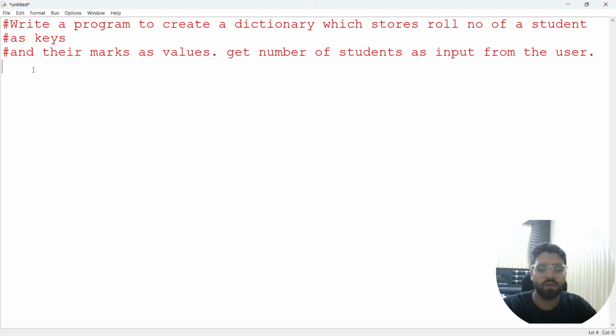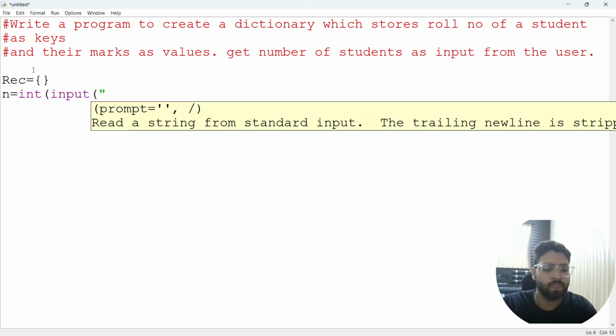First, we'll initialize a variable record as an empty dictionary. Now let's take another variable n and write the input function, enter the number of key value pairs.